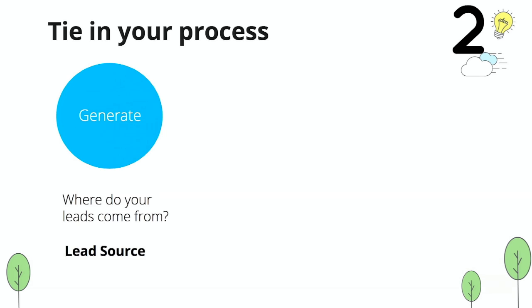So that is what we call the lead source field inside the CRM. So where exactly they came from, right? They came from your website, they filled out a form, maybe it was a cold call, that type of thing. So you can use that lead source section to designate where each and every one of your leads came from. And that's going to be important when you start generating reports and seeing how many converted or how many dollars you actually generated from that one lead source, right?